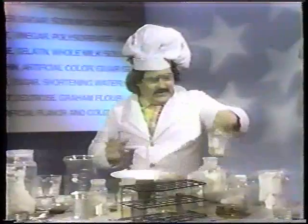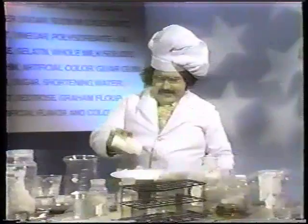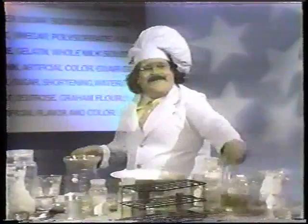Real gelatin. Now we put some whole milk solids — also a very wonderful natural dairy item. Mono and diglycerides: this is an emulsifier to make it hang together and stay sloppy in your tummy. Another dash of salt, just a little — just a dash like snow. A taste of vinegar to give it that old tartness, but be careful you don't put too much. If you do, the kids will be turning their noses up, and if you made a vinegar pie, you don't want to do that.